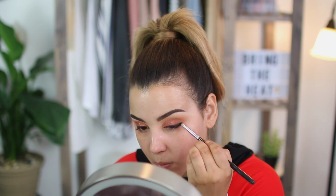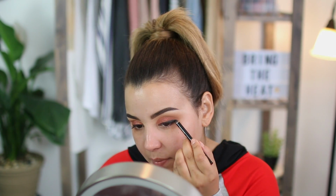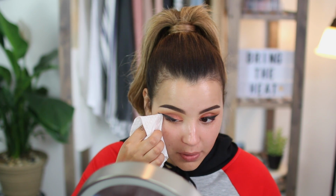Now I know it looks messy, but I promise you I will clean it up here in a second, trying to make it more at a point. All right, so now that I have a pretty intense smoky liner going on, I didn't intend for my wings to be this big, but let's just go with it. I'm gonna take a wipe and clean up this edge and really just sharpen it up like this.